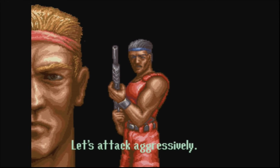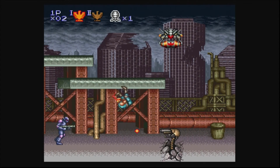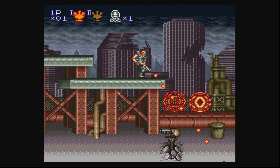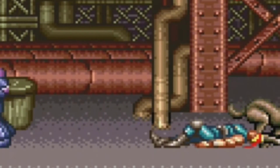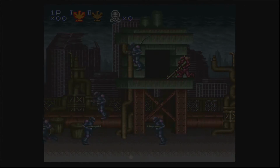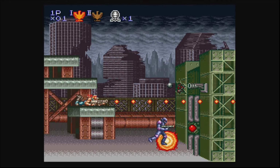Yes, let's attack aggressively. Contra 3 is a good inclusion and a good challenge. Oh, I died already. Well, it's a good 2-player experience, especially since I died again. But you know, it's all about the fun. Damn it! Okay, my first time playing it, but no more deaths from here on out. I got this. I'm totally got this.